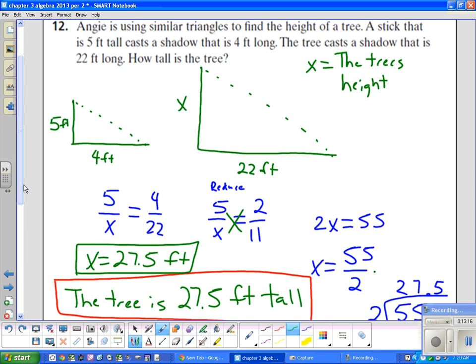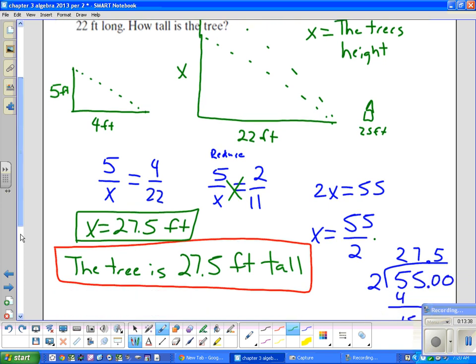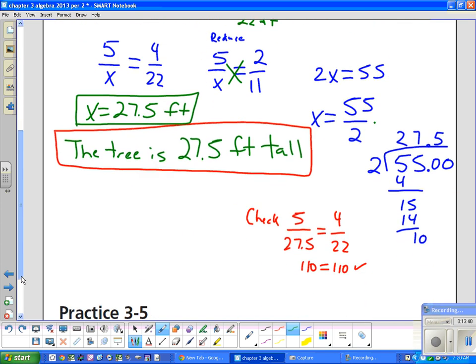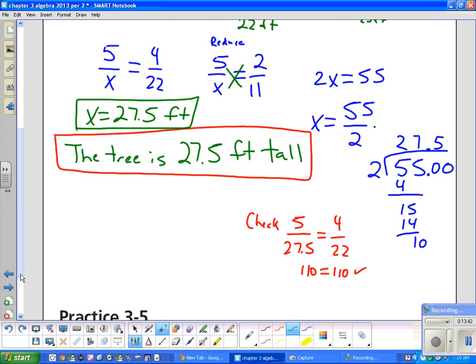Obviously, if your house is, say, 25 feet away, you're not going to cut that tree down, because even though it looks like the shadow is longer, probably could have drawn this a little higher, it would fall and hit your house if it was 25 feet away. Okay, so division didn't kill me on that. It wasn't too bad. Let's get stronger.